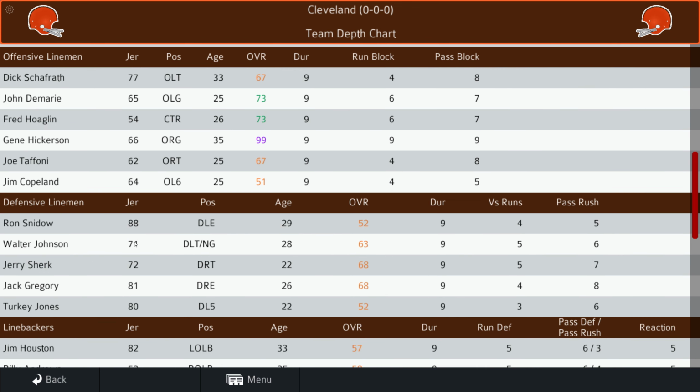On defense, this is a group that was going through some transition. As you can see, you have some older players and some younger players that are going to be making their way into the lineup. Sindel, Johnson, Jerry Schreck is probably the best player they had on their defensive line. Gregory wasn't very far behind, and they have Turkey Jones, who will be slotting into that starting lineup within a year.